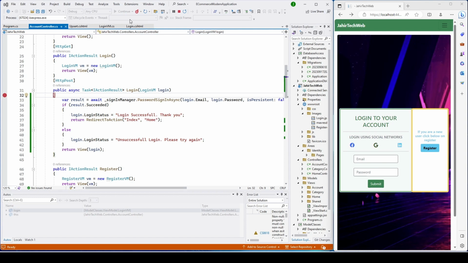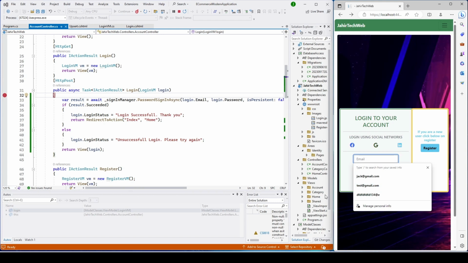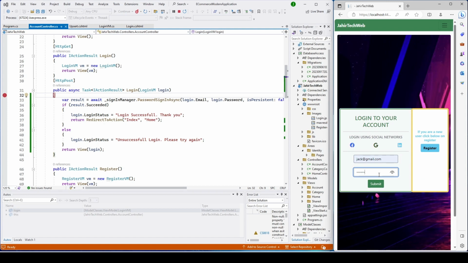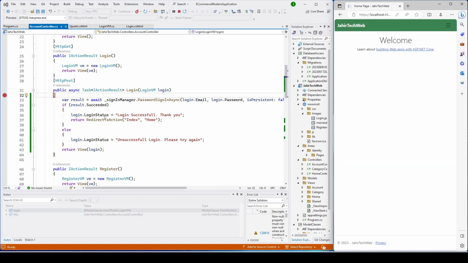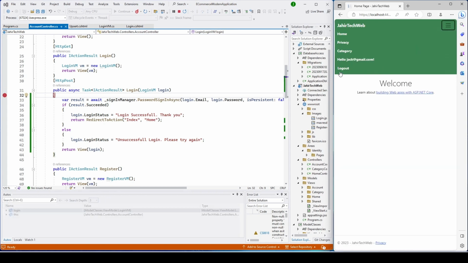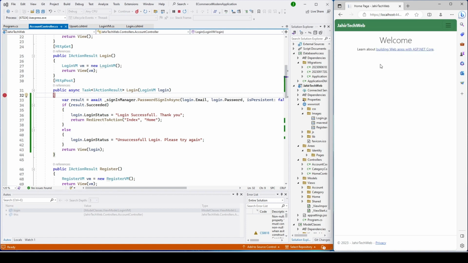So you see my project is running, and I'm on a login page action, and I put a debug point over here. Whenever we put our email ID and the password, we are able to log in. I click on it and I see we are able to log in. If I click there, I can see my username and I have an option to log out. In our last video we implemented logout functionality. If you haven't seen it, you can go back and see it. I'll click on logout again and it routes me to the home page.